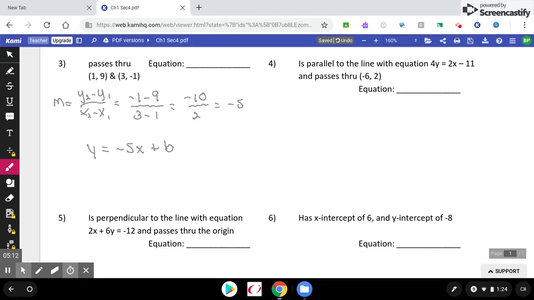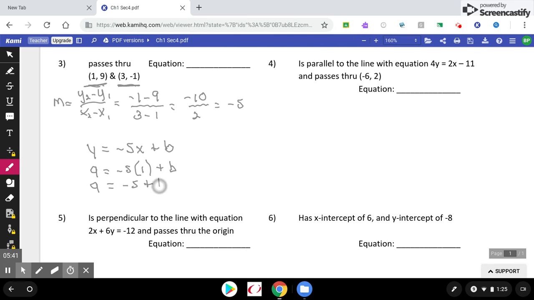Okay, now here's the good news. Since these two sets of coordinates up here are both on the same line, you can pick either one to plug in. So I would pick the one with the positive numbers just to make it a little easier. Both will get you the same answer. So now don't mix them, use one or the other. So the 9 for the y-coordinate, already knew my slope, times the x-coordinate, which is a 1, plus the b, then solve.